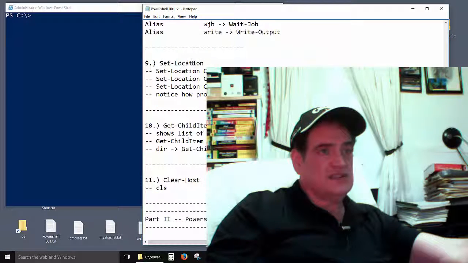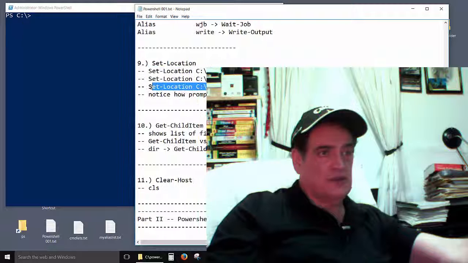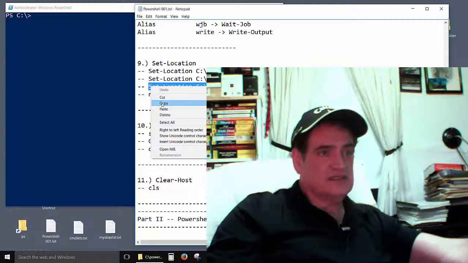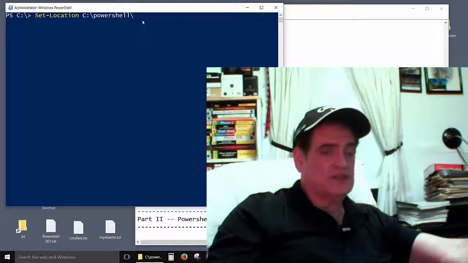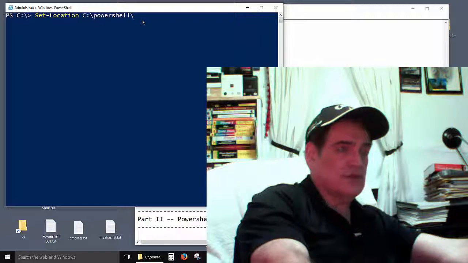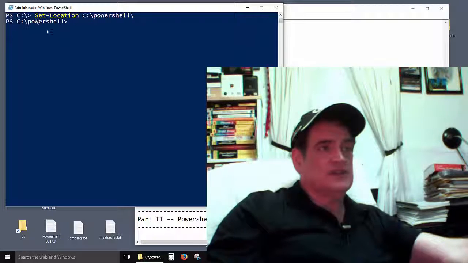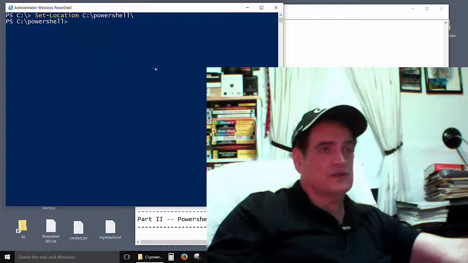Set-Location is a commandlet that does the same thing as CD. So we can go Set-Location to C:, we can go Set-Location to our PowerShell folder. Now we're inside the PowerShell folder.